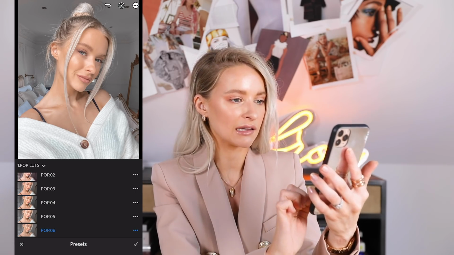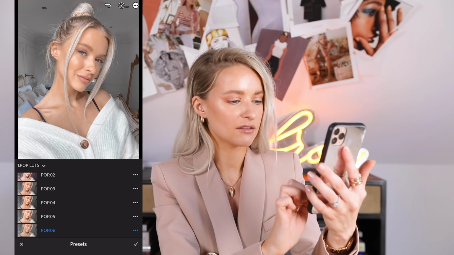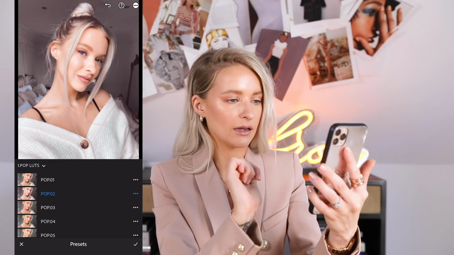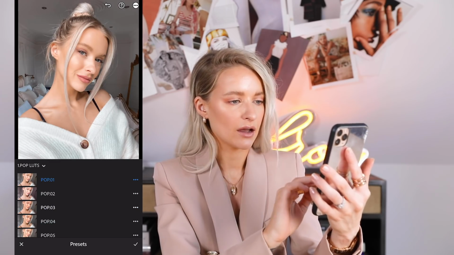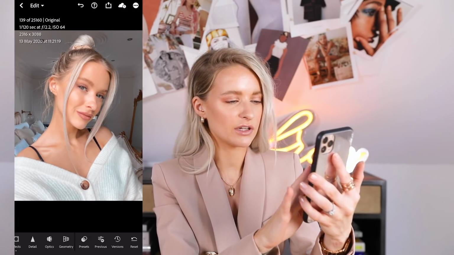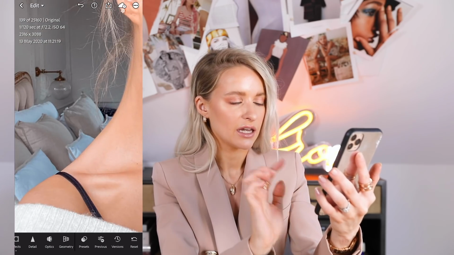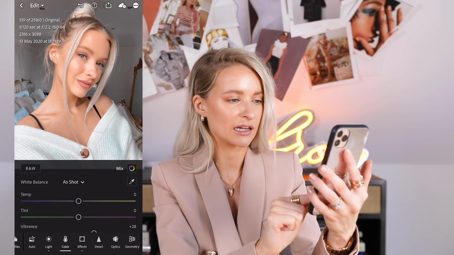So pop 6 I love, but I think for this I might go for pop 3. I love that one there. Here we've got a little bit of blue tones, if you can kind of see in the back with the cushions looking like this. One way to edit your colours, if you're finding this is happening as well, that'll be to do with the lighting most likely.